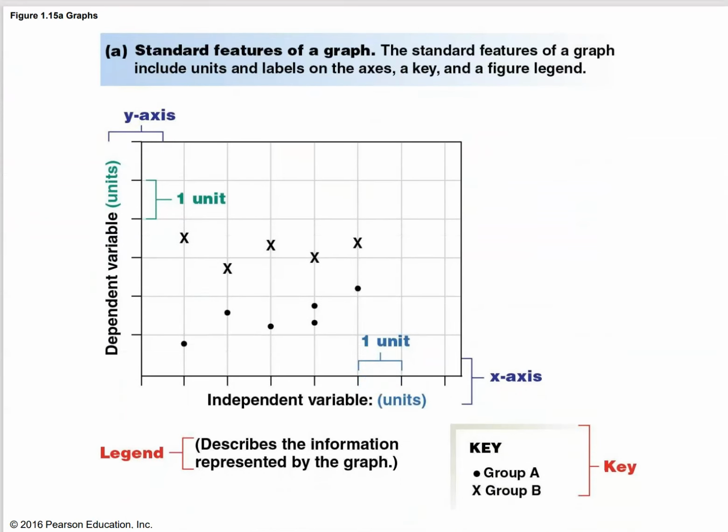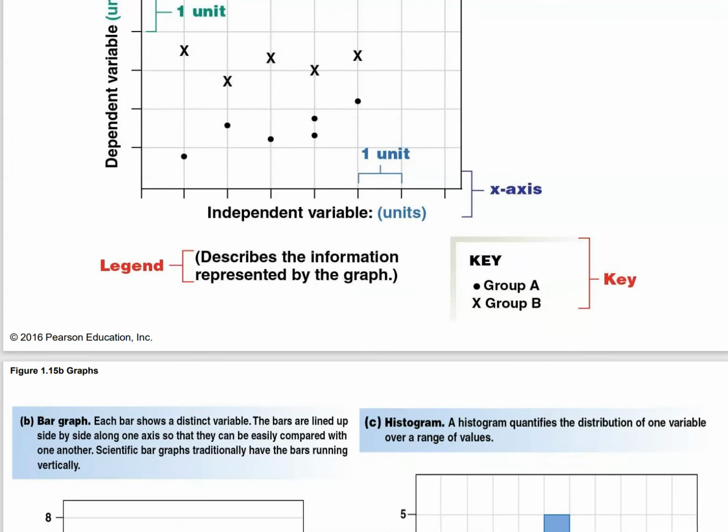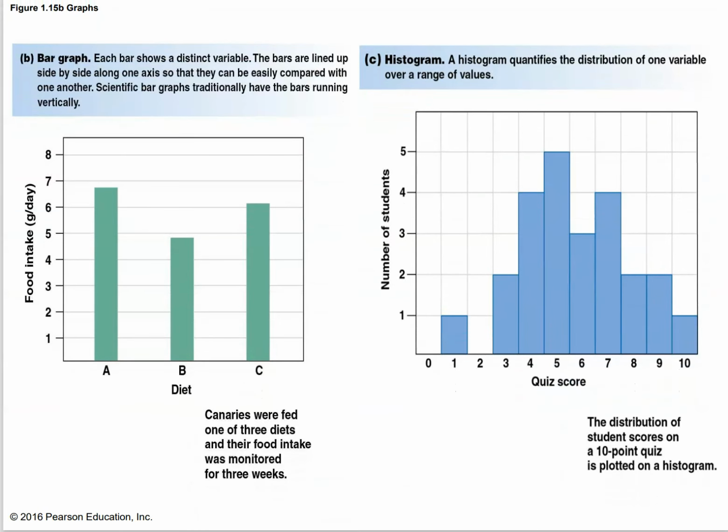Scattergrams like this, we're not going to be dealing too much with that, but if you have single data points, you can see at least trends with a scattergram like this, but bar graphs are actually better for physiology. So here will be a good example of a bar graph.